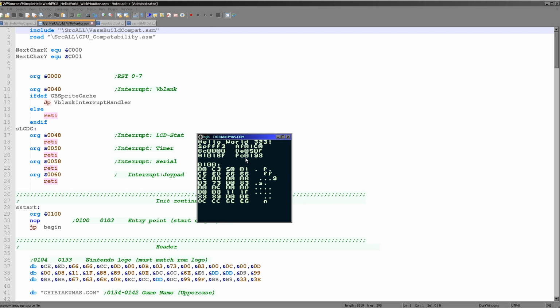So if we've not got a very good emulator, I think BGB does actually have a built-in debugger. I can't remember how to use it. But if we're using another emulator, or if we're using a lot of different systems, it's good to rely on our own tools because it gives us a consistent working method. And so we can use that monitor to just check our registers. And also if we want to check the state of part of our memory, just to check if things have loaded correctly or if things are getting corrupted, we can dump part of our memory. We've dumped address 0100 here, and we've got the bytes and then the characters here.